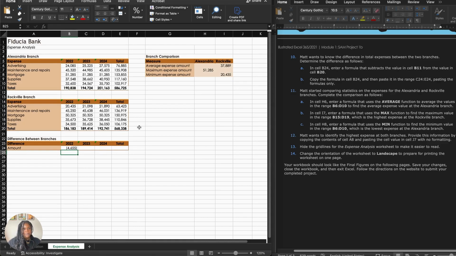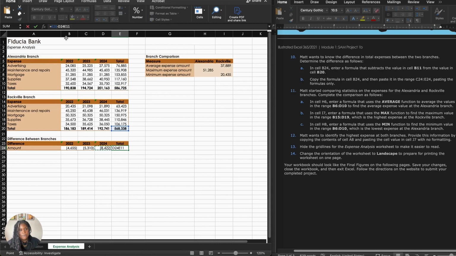And that is our very negative number. And now we're going to copy that formula across that range. Cool.